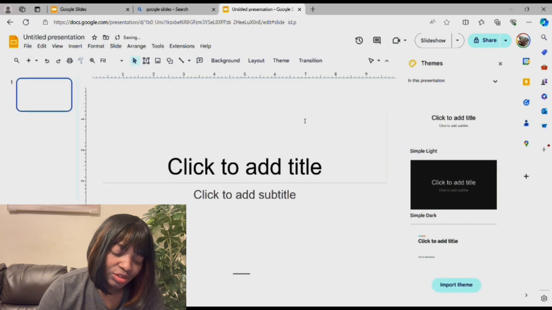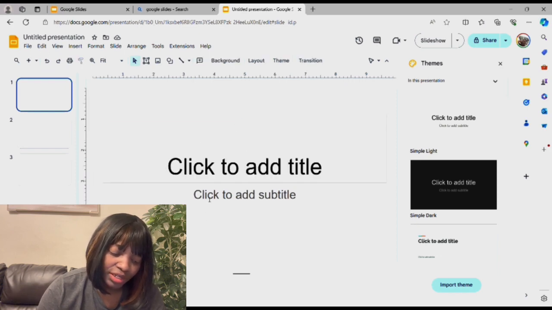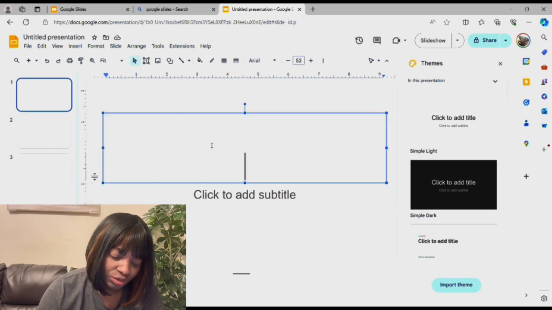Then add a title slide. Click on the text box on the first slide and type in the title and subtitle of your presentation. This is the text box.